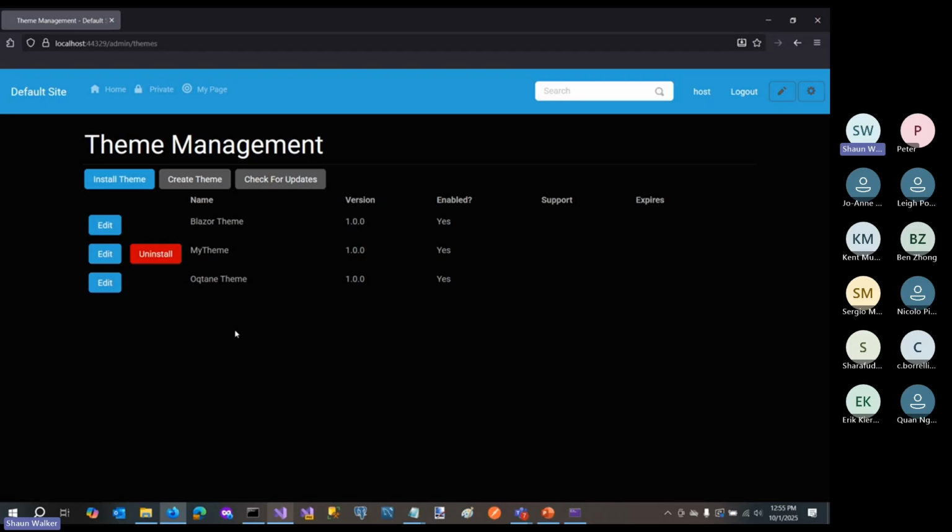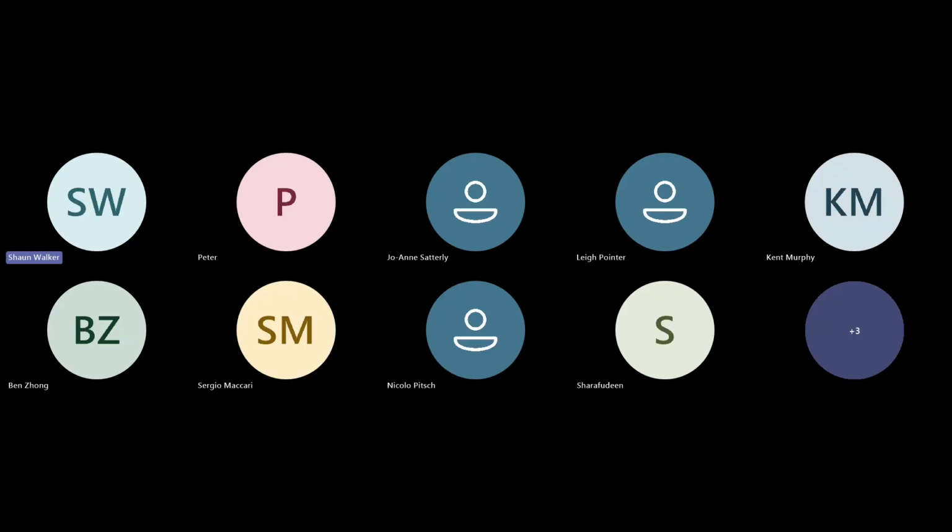And so you can create one theme and use it across all of the different sites that are part of your installation if that's what you want to do. Or if you wanted to create custom themes for each site, you could create distinct themes. It has the flexibility to do whatever you want, basically. I don't know if that answers your question, but there's a lot of flexibility.